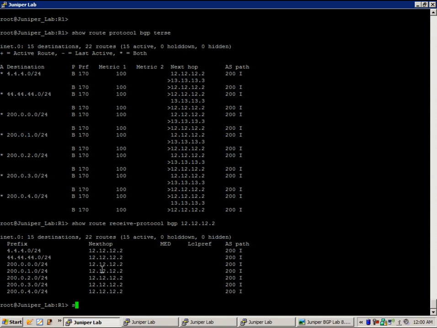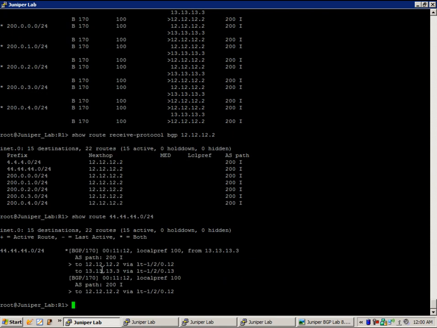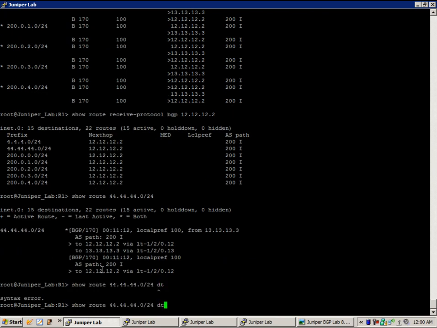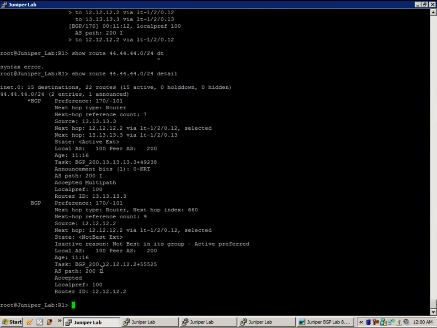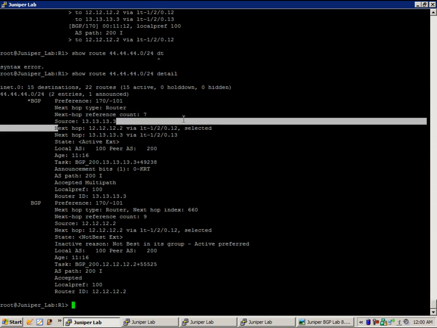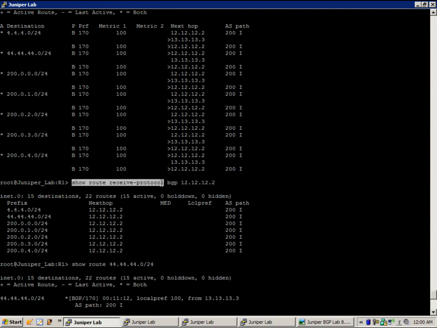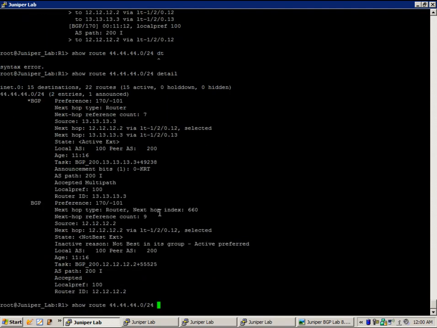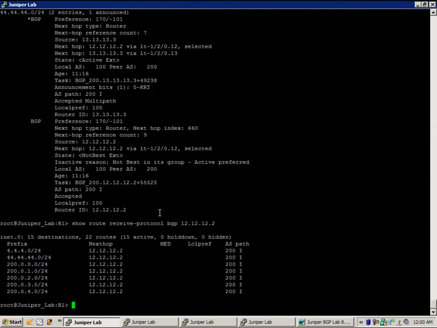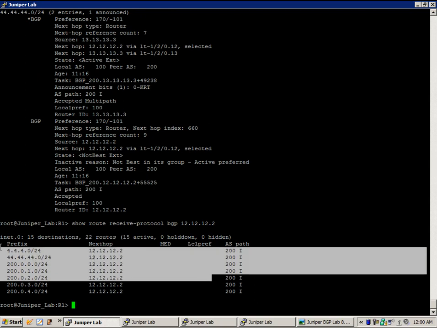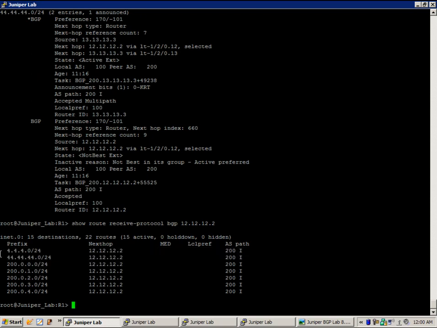Let's do another command. Let's do show route on 44.44.44.0/24. Let's do detail. And what we can see now is that even though when we did the show route receive protocol BGP, we did not see that as being the active path through the 44 network.